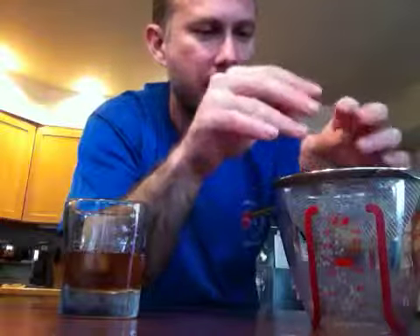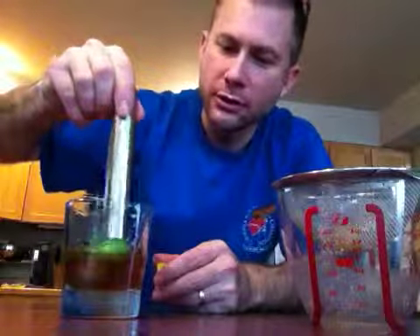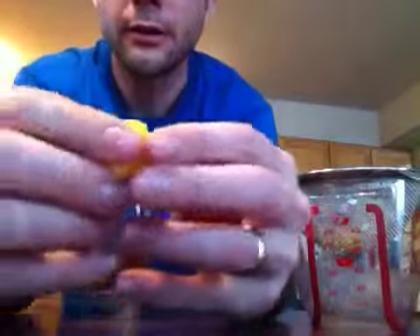You take the lemon — this is unsanitary, that's okay, I'm drinking it — just the pulp, not the actual rind, and you squeeze that a little bit in to taste, obviously. That's the thing about amounts: it's always to taste when you're making a drink. It has nothing to do with science, it's all art.